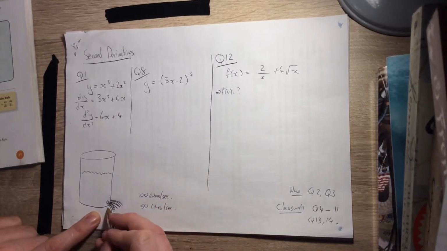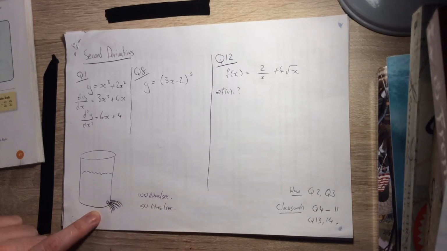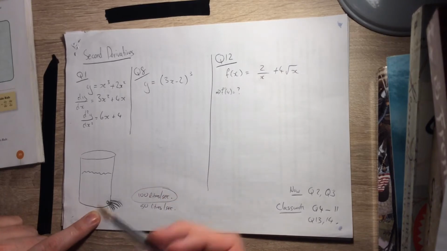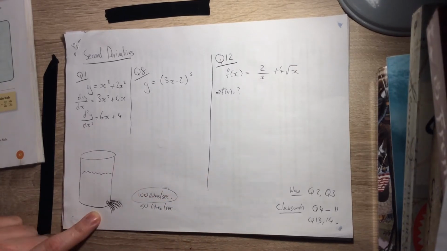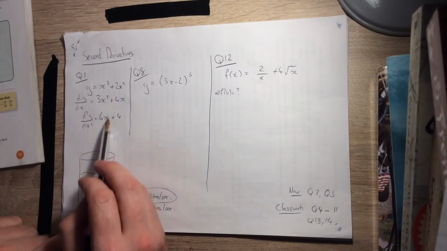Okay, and if you want to work out when that tank is going to empty, and I can start my next batch of Coca-Cola, you will be interested in how fast that rate is changing, because that will tell you how fast the tank empties. So what you're asking about there is the rate of change of a rate of change. So that's a second derivative that you're finding there. So that's why you would want to do something like this. As to how, well, you've just seen there.